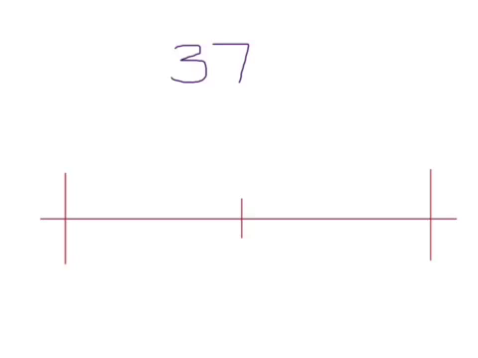The first number that we will use is 37. When we are using the number 37, we want to make sure that we identify which place we're working with. So today we will work with the tens place. The tens place in 37 is the 3. If we're using a number line, we want to use the 3, which symbolizes 30 because it's 3 tens, and we want to use our number line to identify what 37 is between. So it's between 3 tens, which is 30, and 4 tens, which is 40.